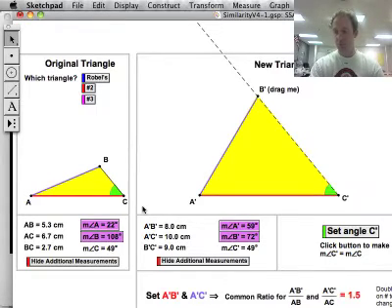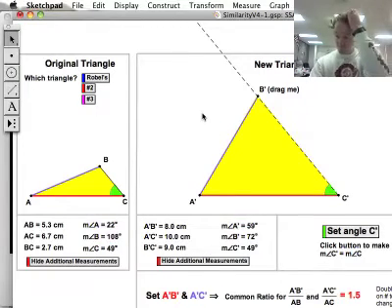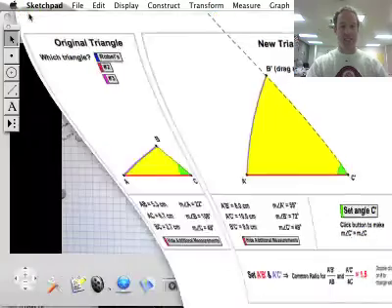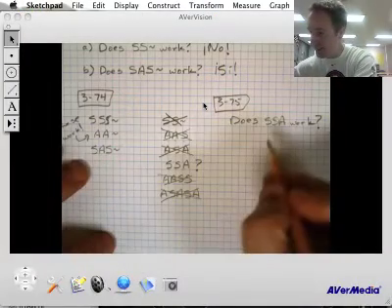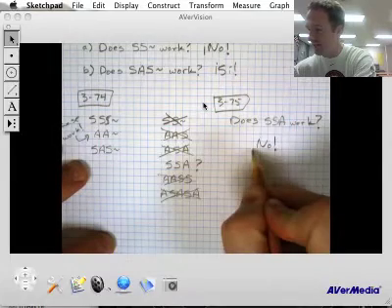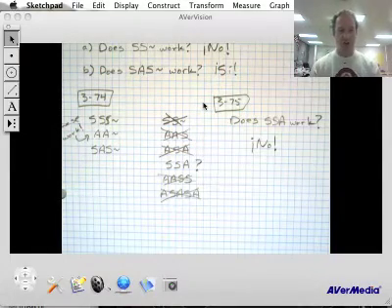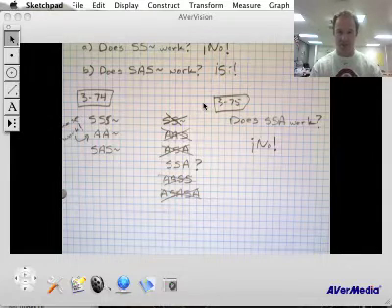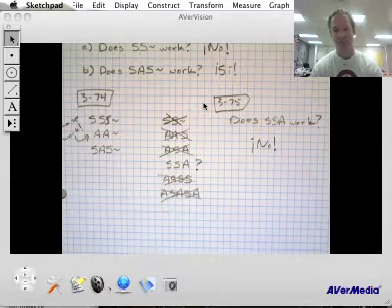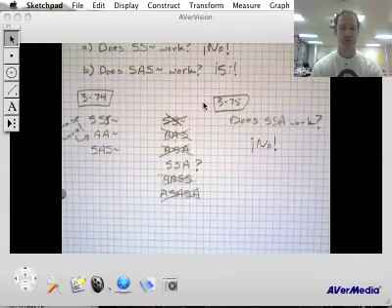And with these flowcharts and in math in general, we're really interested in methods for doing stuff that always work. Not sometimes, because then we got to determine what kinds of situations we can use side-side-angle in. And that's just extra work that we don't need to do. So we are going to say that side-side-angle does not work. In reality, it does sometimes, but we don't really know a way to determine when it works and when it doesn't. So we're just going to say that side-side-angle does not work for showing triangles are similar.